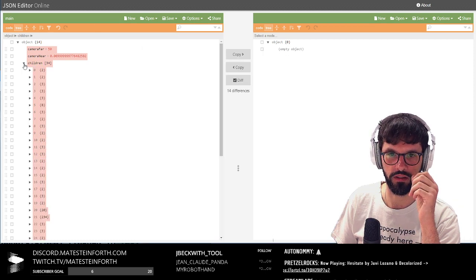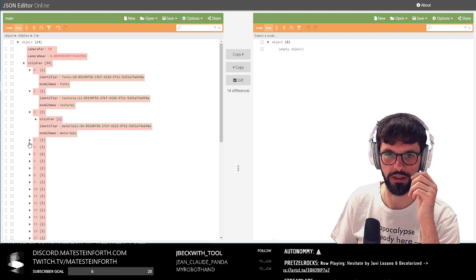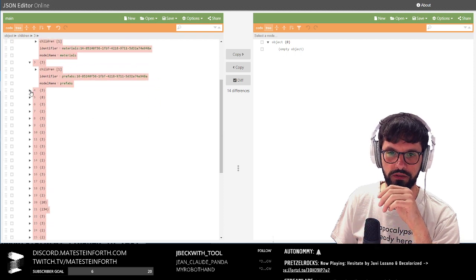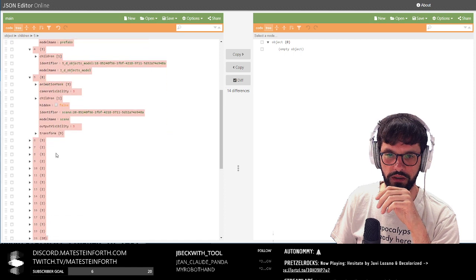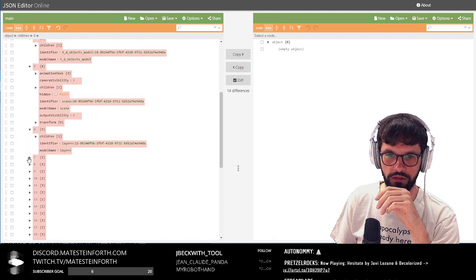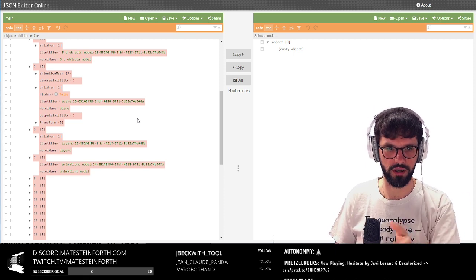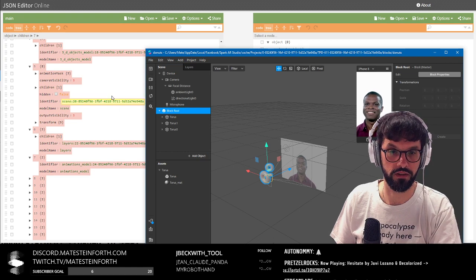You will find that if you go to children, those are basically all the objects in the scene. This is basically like a pre-made thing for fonts, for textures, materials, and so forth. And you have here the 3D models, and all of this stuff going on. So basically what I did, I just figured out how to inject this block root object in the JSON.